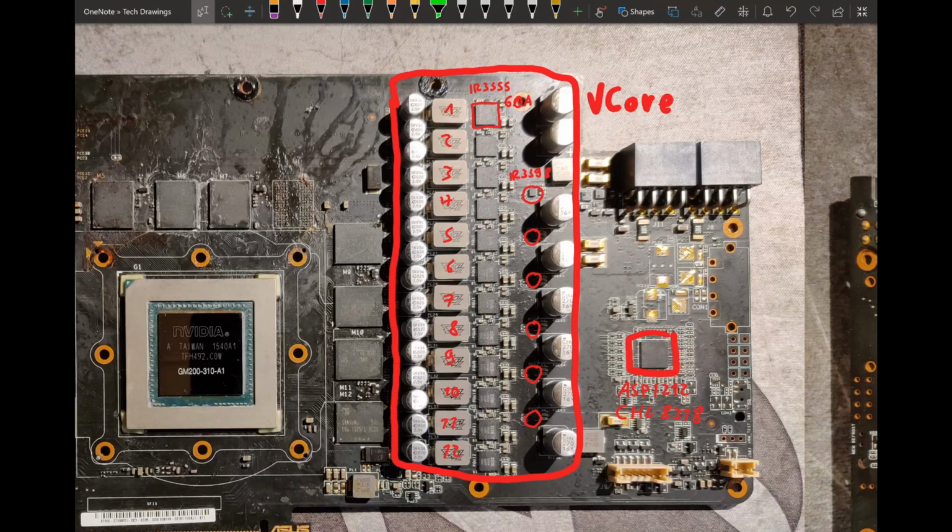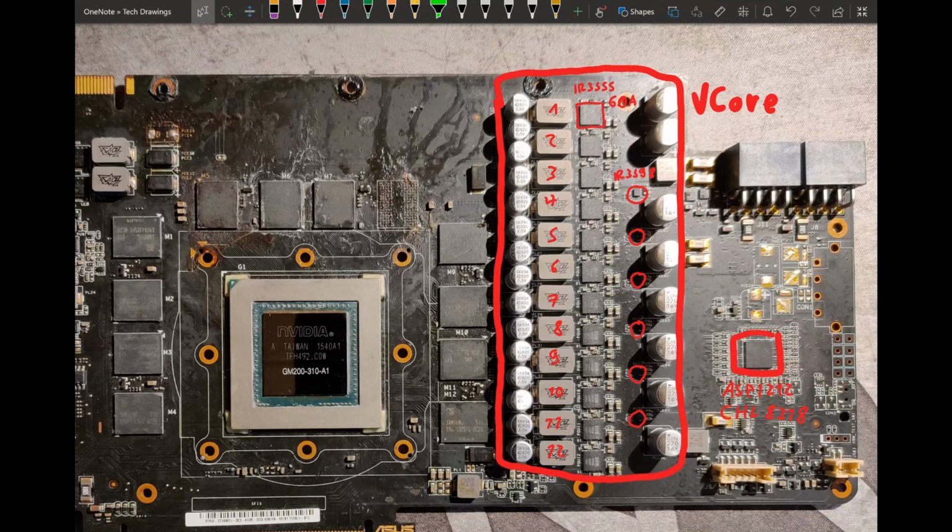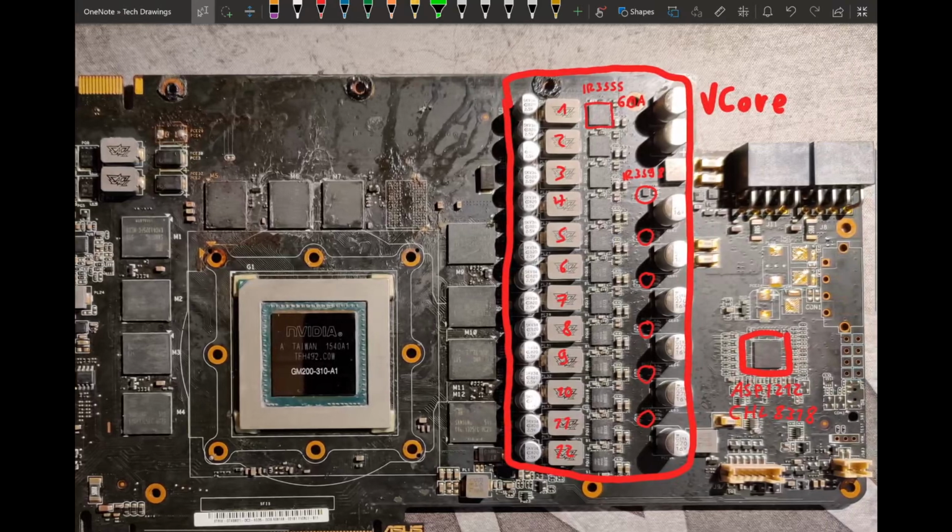And that's the nice thing about this card. Compared to the reference 980 Ti, which literally has less than half of this vCore VRM, the reference has a 6-phase and is using 50 amp DrMOSes. So this is a very nice VRM, and if you ask me, this is gonna do any kind of benching you want, no problem, as long as you put a decent heatsink over the VRM, and of course as long as your card isn't dead like mine is.